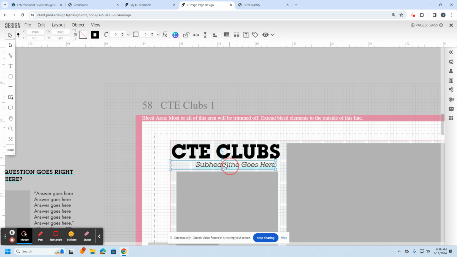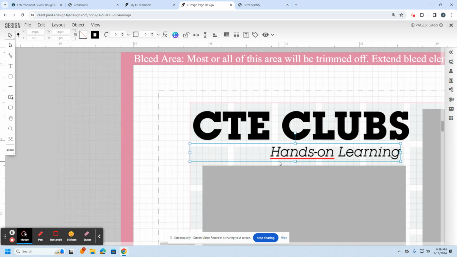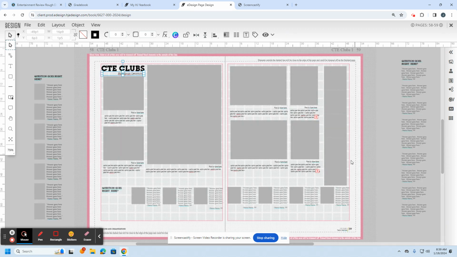Then, using our brainstorming activity the other day, let's fix the subheadline, highlight that. And one of her examples was hands on learning. Any words that are 4 letters or more need to be capitalized, like hands and learning. Then I'm going to take my arrow key and do my best to line up the G on learning with the S on clubs. Make it right justified, or make these two line up on the right. Then, shortcut to see everything is Control-0 on the keyboard.